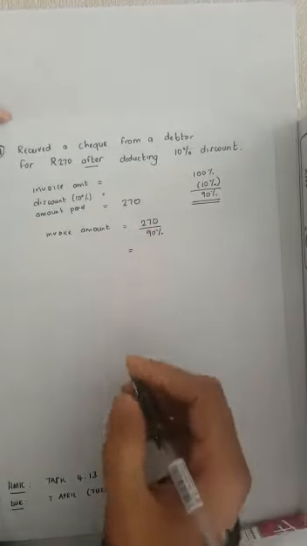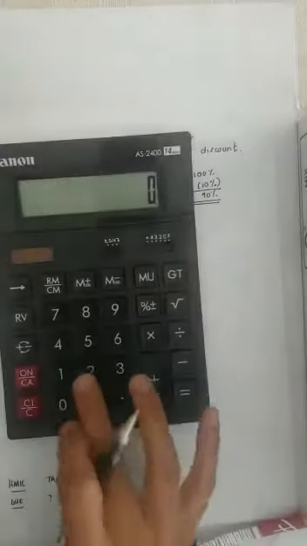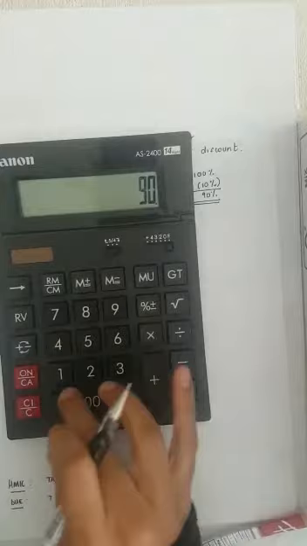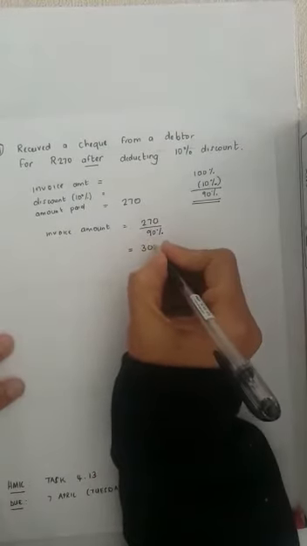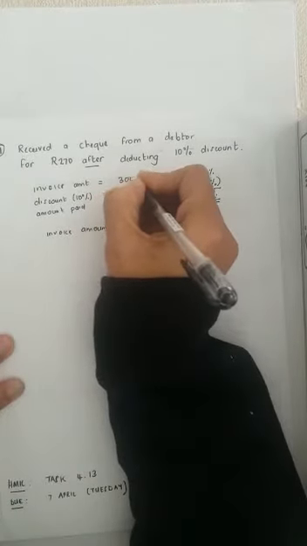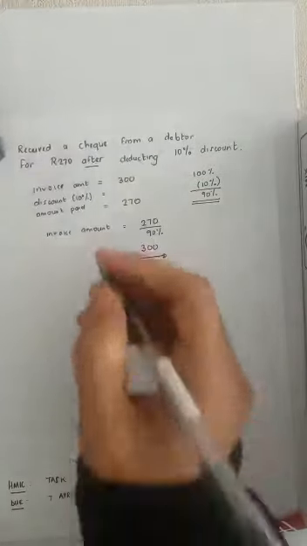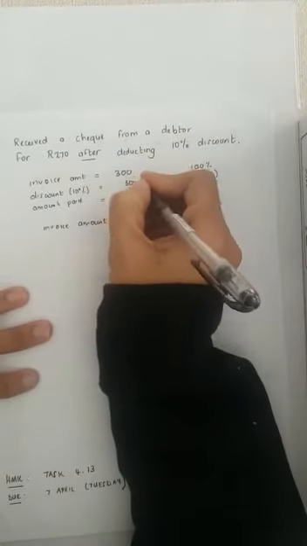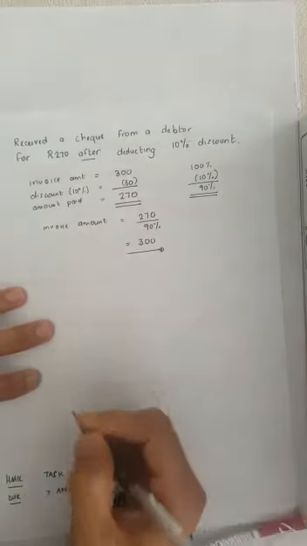Okay, I'll show you in a maths equation now how we do it. So we're taking on our calculator 270 Rand divided by 90%, and my invoice amount becomes now 300 Rand. As you can see, if I put in my invoice amount there for 300 Rand, if I work out my discount on there, it would be 30 Rand, and then I'm minusing the 30 Rand to get to 270 Rand.